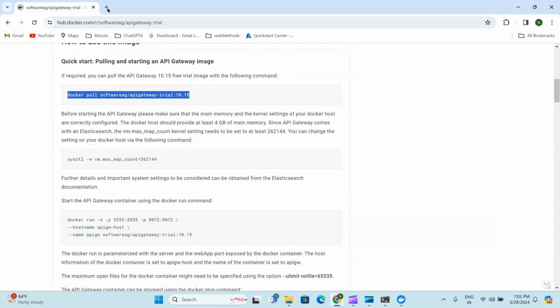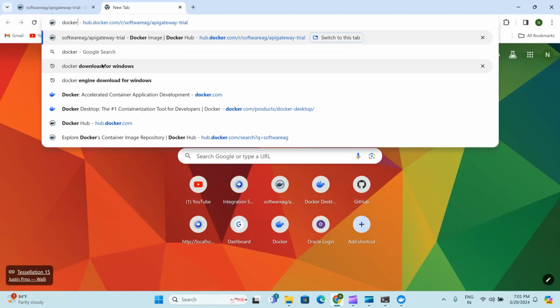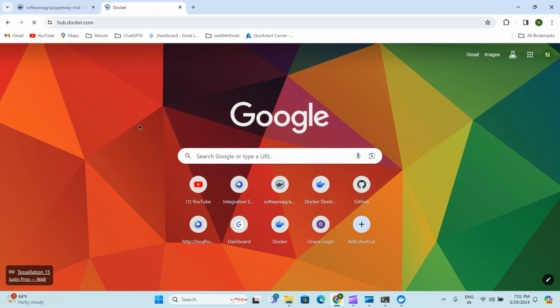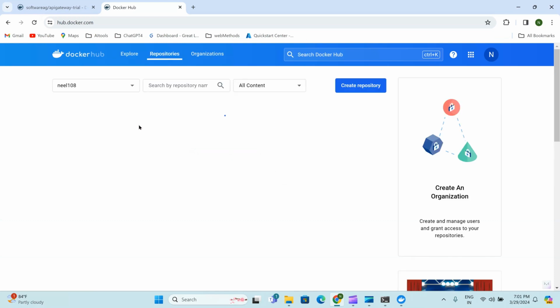One more thing I want to show you is Docker Hub, hub.docker.com. I've already created my own account and signed in. This is a kind of repository. It's Docker Hub, and you will be given an account also. You can check with that. I still need to learn all these things, so that is a part of this.